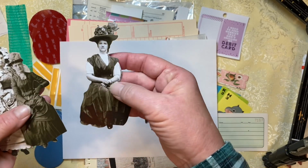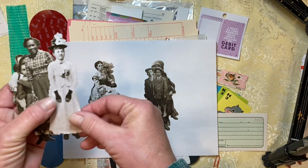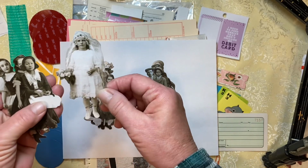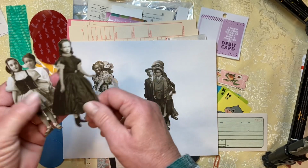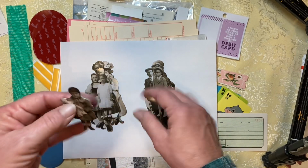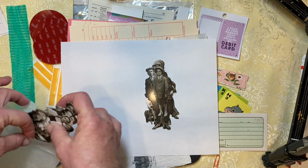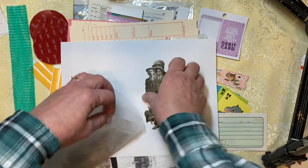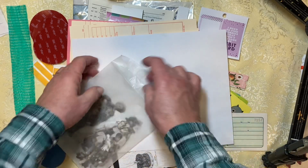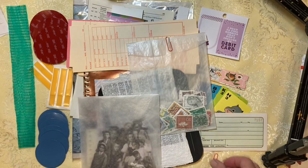I have started to use them now. I've used a few and they are kind of fun. I don't know if I would use a whole packet of them or not. I used them for a little bit, and now I actually haven't used them in a little while, so it just kind of goes back and forth, depending on whatever your mood is that day, really. So that is the people that are in this specific kit. Each kit will have, what is that, that's 12, that's 24 of the paper dolls. And I put them in a glassine bag to try and keep them together so they don't wind up all over in your envelope.